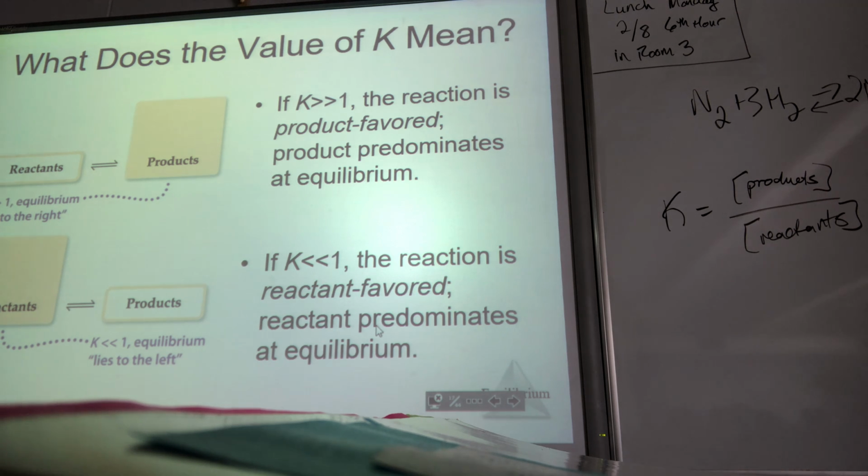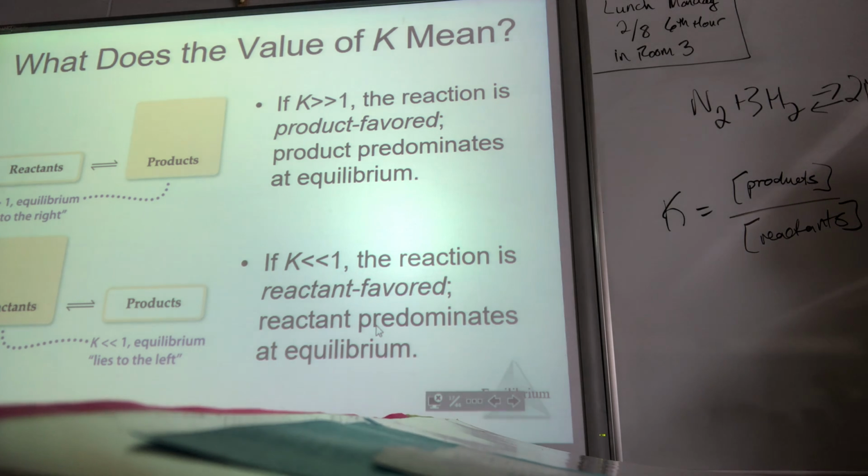You will not see K equal to 0. Why? Does that would mean that one product or reactant is not being formed at all? Correct. That would mean that something isn't happening at all. And we just talked about how that never happens. If you write a reaction, we can say the reaction goes to completion, but if we're talking about a reversible reaction, that means that at some point, all of our concentrations leveled off. In a reversible reaction, nothing will ever be 0. So your K should never be 0.